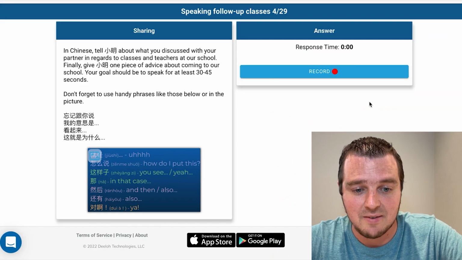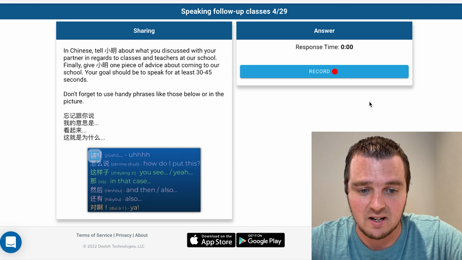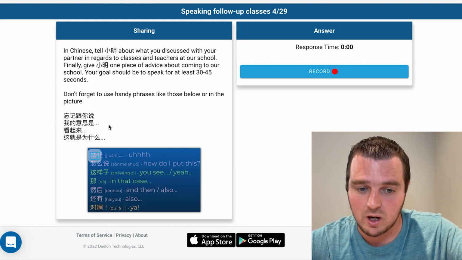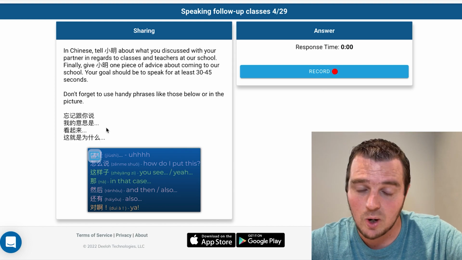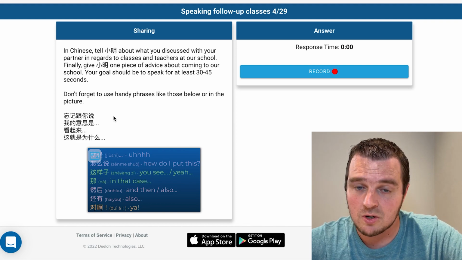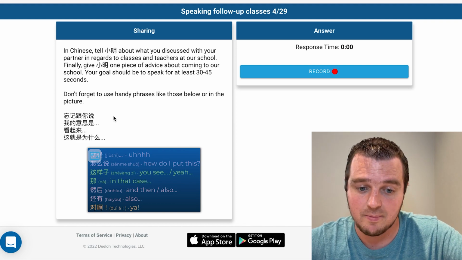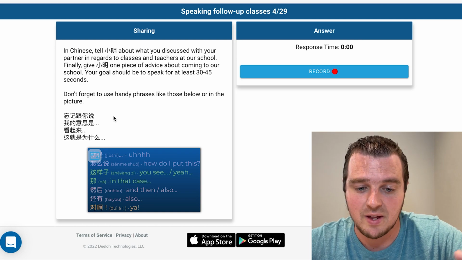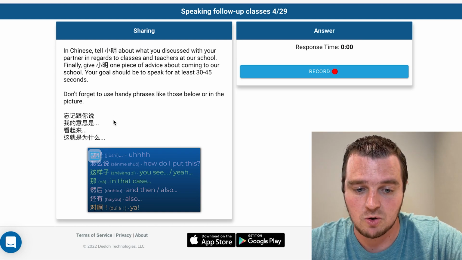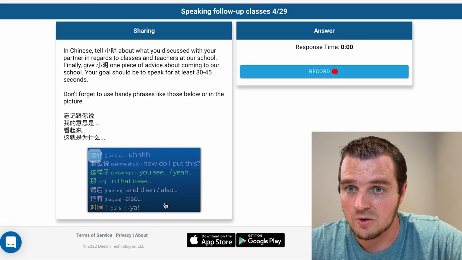A lot going on, but you'll notice, last thing, I have some extra scaffolding here. We have these function words. I forgot to tell you, what I mean is, it seems like, and this is why. Again, students don't have to use those. They're totally just to support them if they need them. And then some filler words as well if they wanted to include them in their speech. Student doesn't have to, but they are there for their use if they want them.